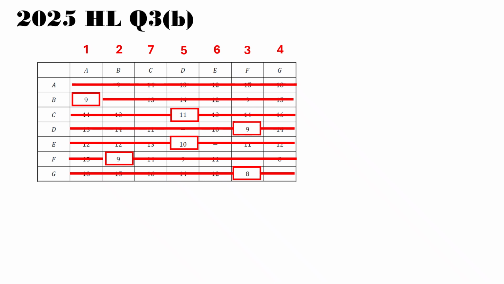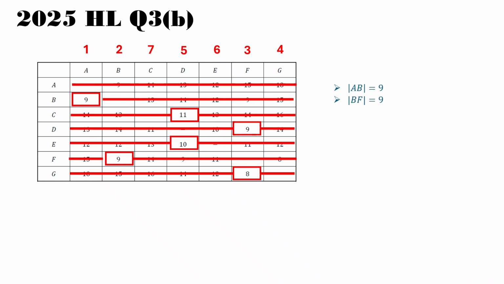So everything in a box there is one of the edges of our minimum spanning tree. So we need to make sure that we present this information in a way that will get us our marks within the exam. So we start with column 1 and we write down the edge. Remember, when we're dealing with trees, it's different to how we deal with paths. So when we deal with trees, we have to do it in edges. So this will be A to B, and that is equal to 9. I have my 2 little lines there to say the length of AB is equal to 9. So then I move into column 2, and in column 2, I've B to F, which is also 9.